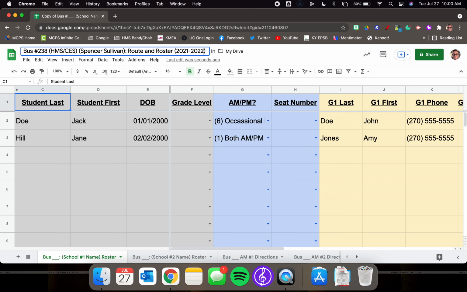Once you've done that, click on enter or return on your keyboard, and that will save the title of the sheet.